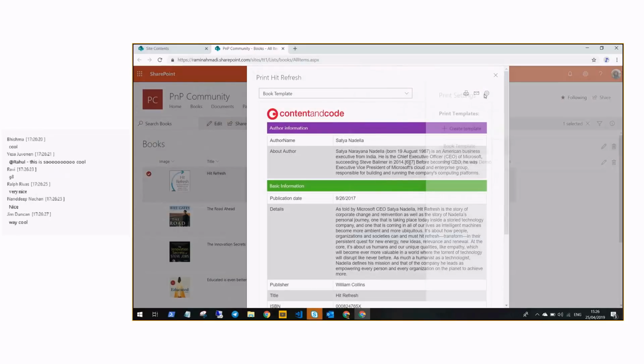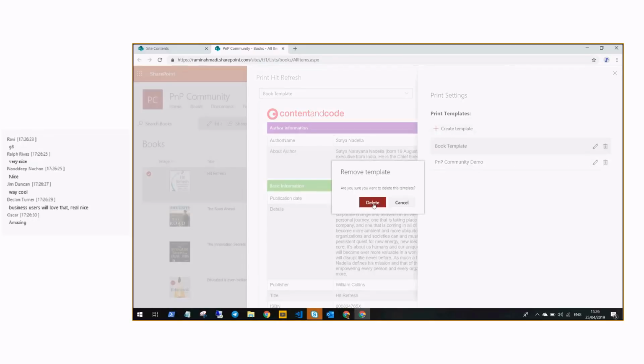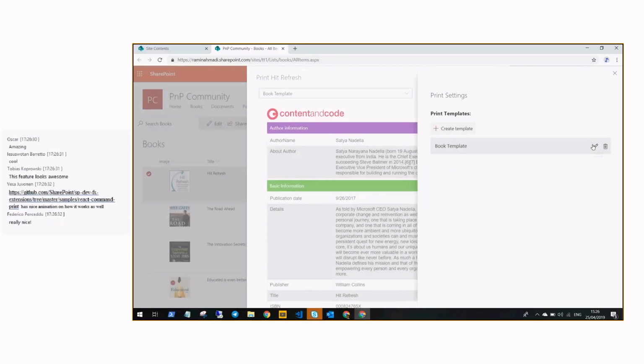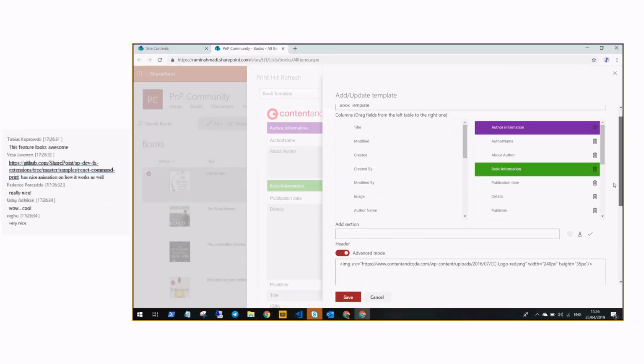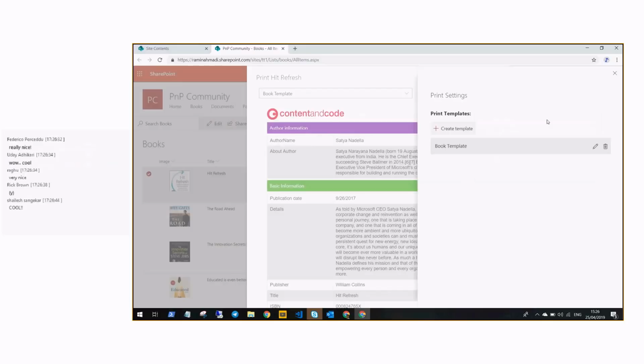You can also edit the template, or you can remove them from here. As you can see, I used the advanced mode to add this image to the header, so you can basically have any HTML elements in your footer or your header.